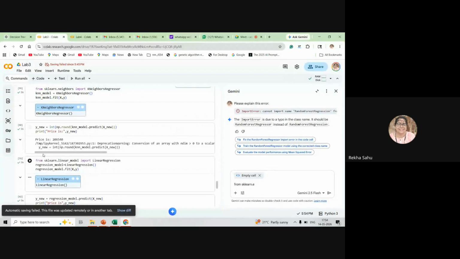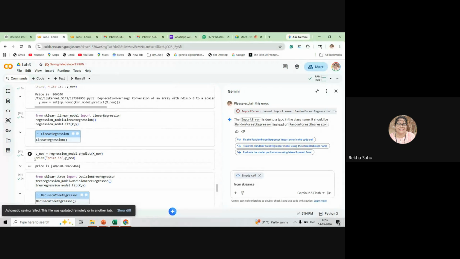Then when you run the model on the new data set here, you find that the price is 206578.856. You can round it here, and whatever calculation you want to do in Python, you round it off or cut it or whatever. Okay, in this way you can use linear regression.